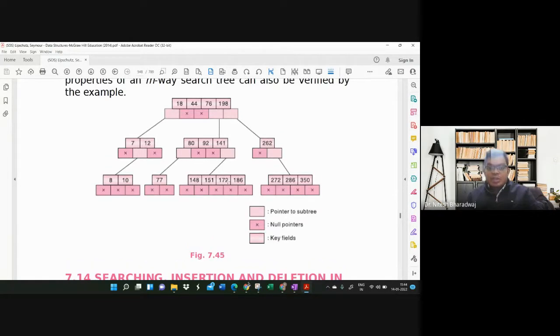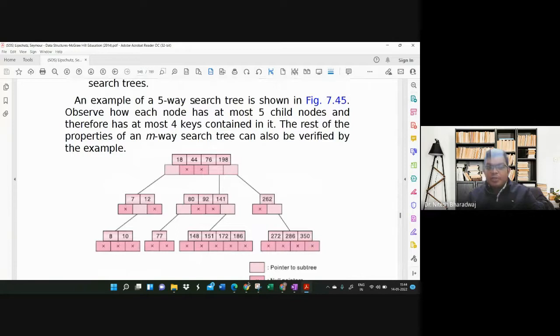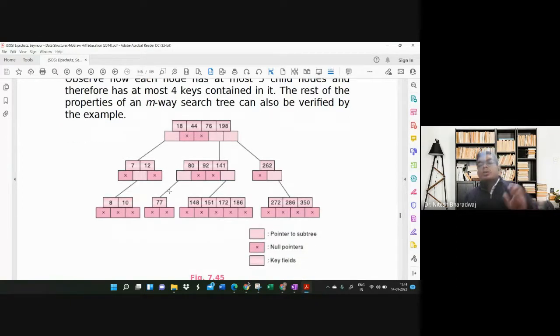An example of a 5-way search tree is shown in figure 7.45. Observe how each node has at most 5 child nodes and therefore has at most 4 keys contained in it. The rest of the properties of a search tree can also be verified with the example. Okay, so in this, I'll just open a marker here.